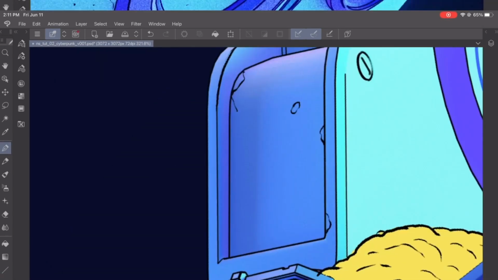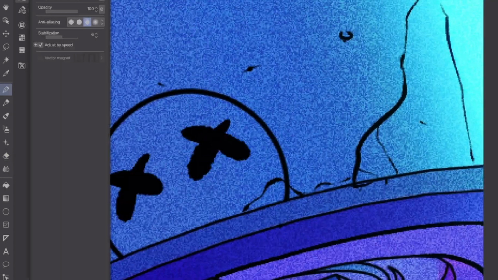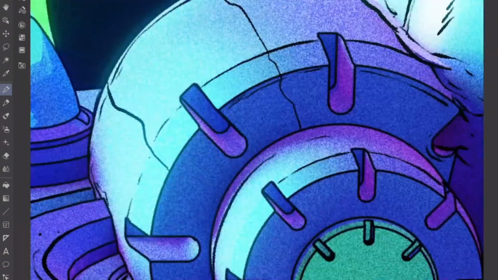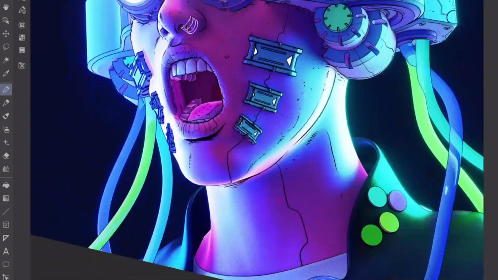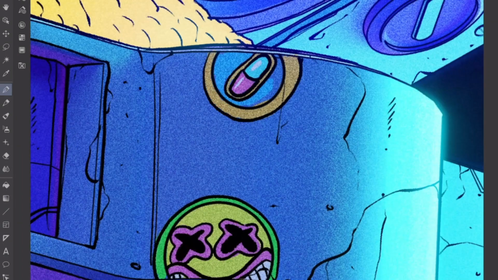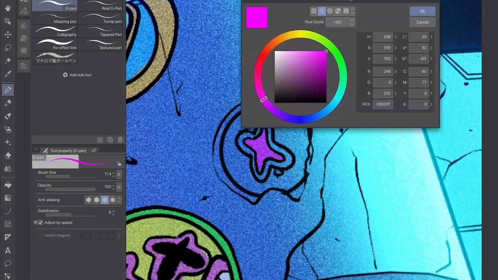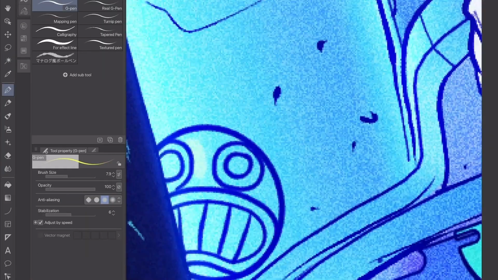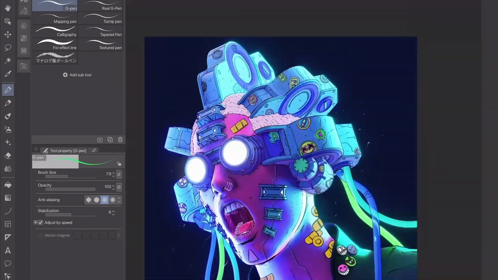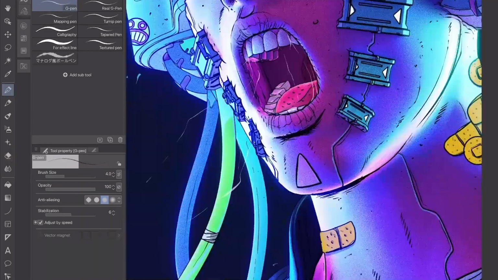And what's fun about this process is I can really get creative with the details by adding in nuanced line work over the 3D render. So adding in imperfections to the character's skin and scratched metal to the VR headset, this is going to really help push the artwork even further. Give that human touch that I just couldn't get straight from the 3D render. So we can go ahead and add in some sticker details, filling them in with color, adding in any other final touch-ups at this point.